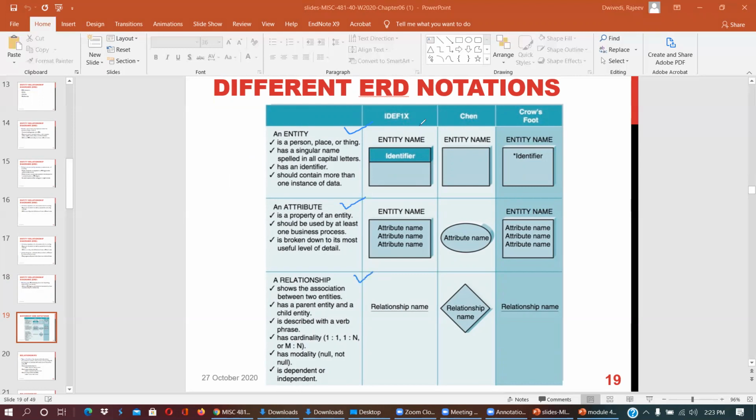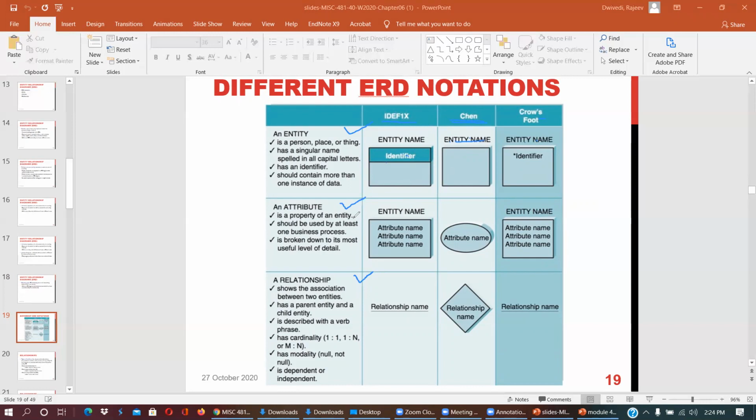So basically, IDEF1X, Chen modeling, and Crow's foot each represent these in their own way. So it is a three-way representation. For example, this is entity name, entity name, entity name. You can name them in this way; they are all the same.